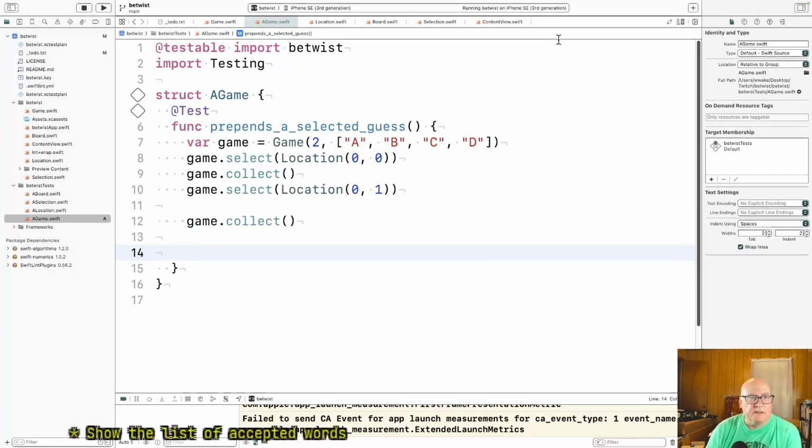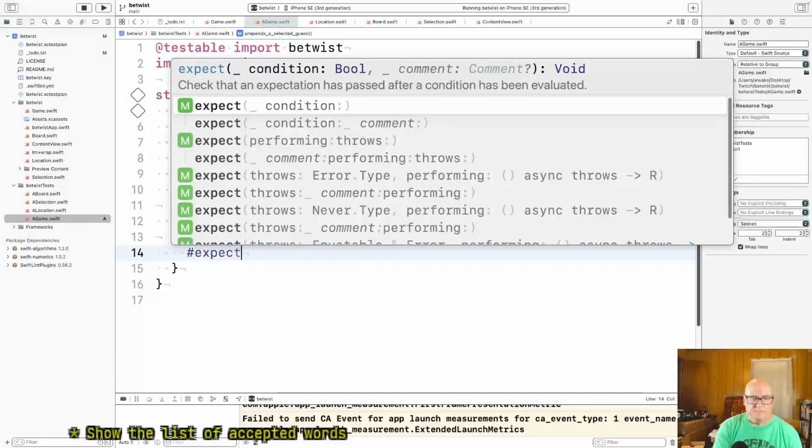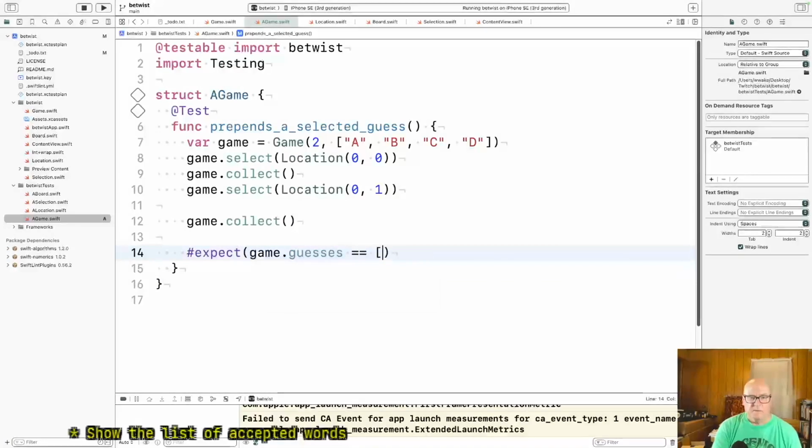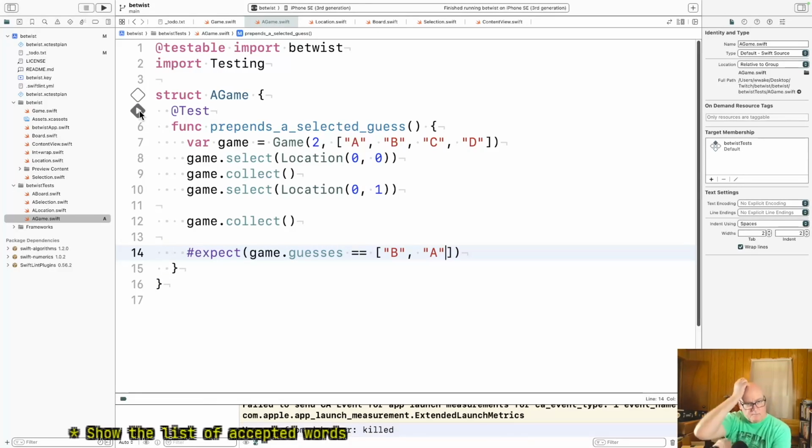And then we want to make sure that should be B, then A. Maybe collected would be a better word here because that's what we're saying.